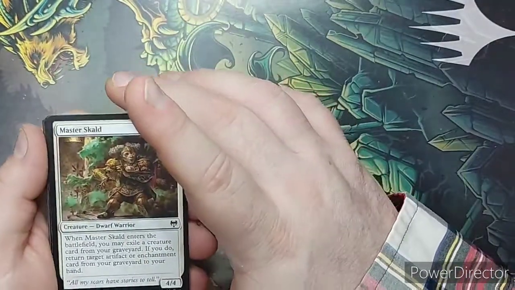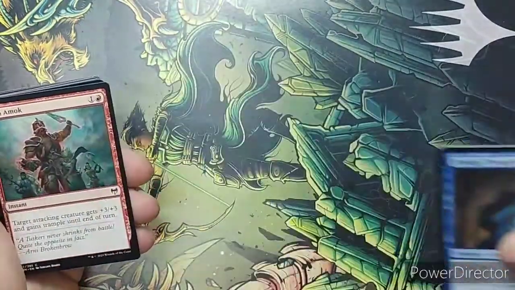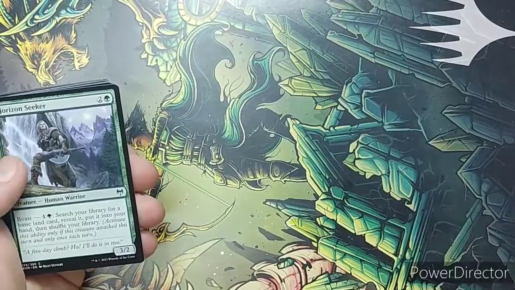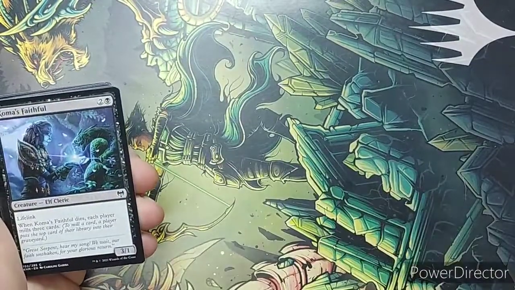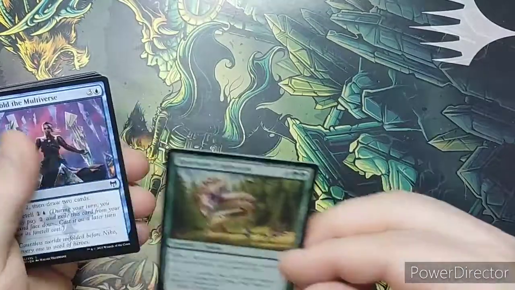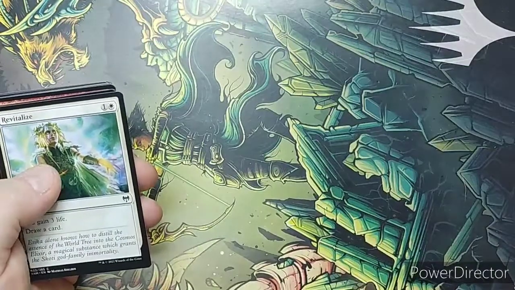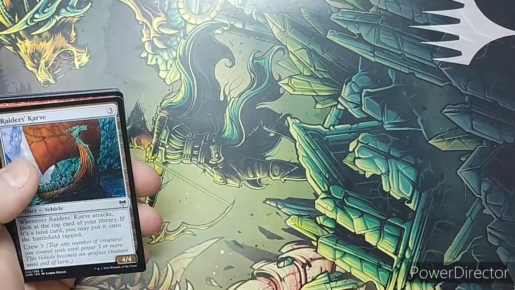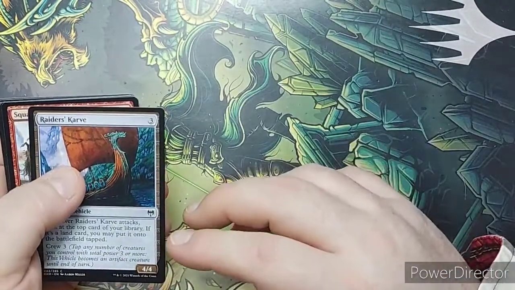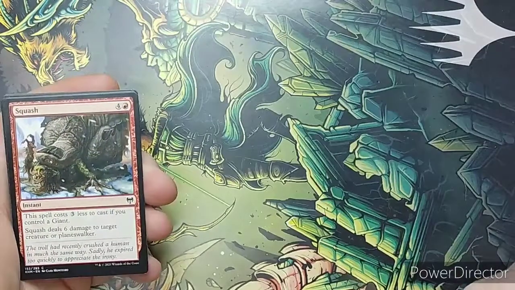Master Scald, common. Draugr Thought Thief, common. Runamuck, common. Horizon Seeker, common. Comus Faithful, common. Ravenous Lindworm, common. Behold the Multiverse, common. Revitalize, common. Raiders Carve, common. Squash, that's the first time I've seen that. That's kind of cool.